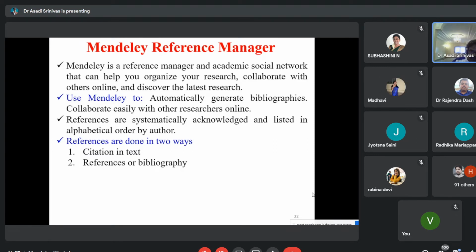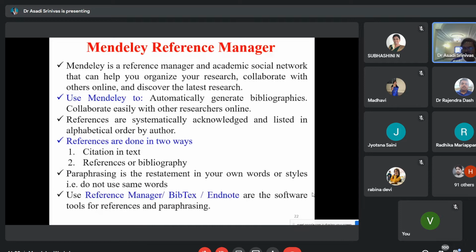Use Mendeley to automatically generate bibliographies, which can reduce time, and collaborate easily with other researchers online. References are systematically acknowledged and listed in alphabetical order by author. References are done in two ways: citation in text, and references or bibliography.